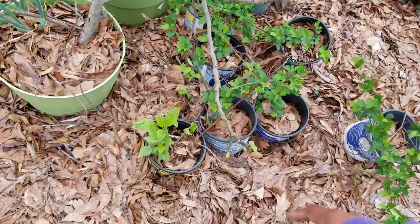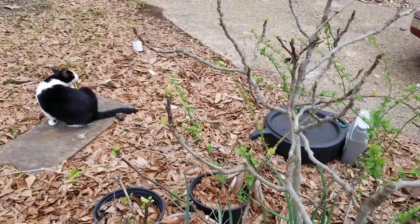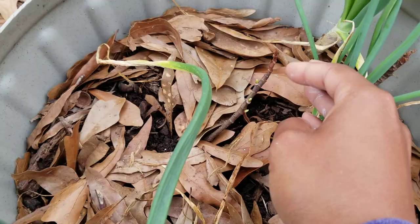Because you see these trees are leafing out just fine. I did not cover them. I didn't cut on them. I didn't do nothing. All this stuff I see people doing, I ain't do none of that stuff. Here's my LSU figs. All I did, see they leafing out. That's one of them. This is the other one. This is LSU gold.